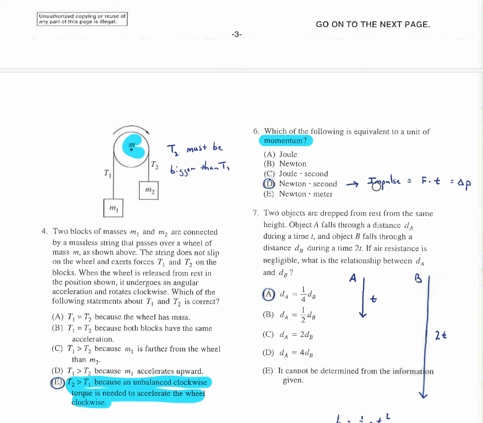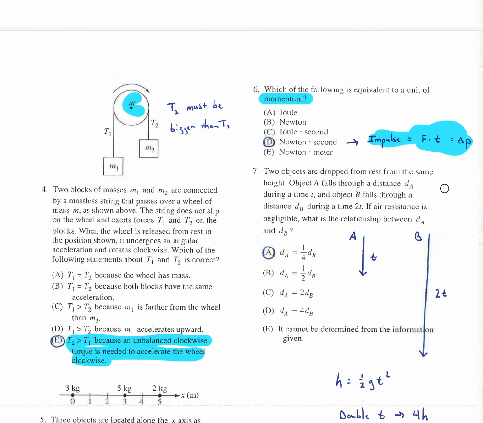But you also got to remember that the change in momentum, which we call the impulse, well, that just says how big is the force and for how long. So a change in momentum, which has to have the same units as momentum, has to be a Newton second. Applying a force for a certain amount of time gives you a certain change in momentum, Newton second.